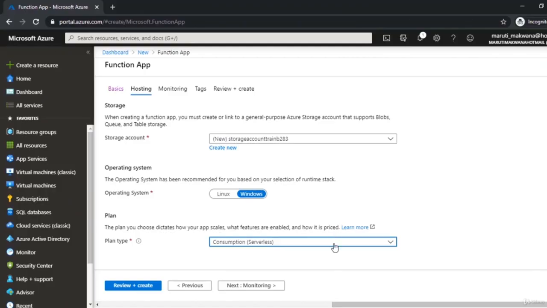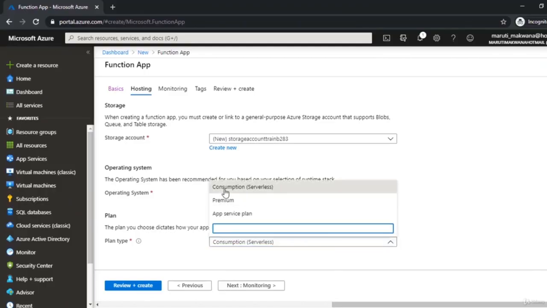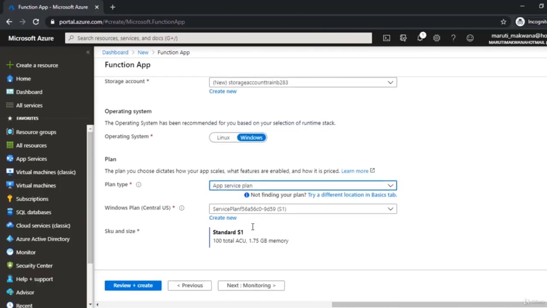And then here is that particular drop down which makes sure that this is going to be serverless. Now if I choose the consumption plan, it's going to cost me only when I execute my function, and this costing will be based on the time of execution occupied by that particular code. If I choose consumption, technically I do not need to pay any amount unless I execute that.